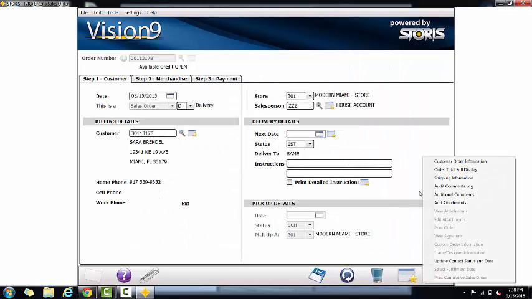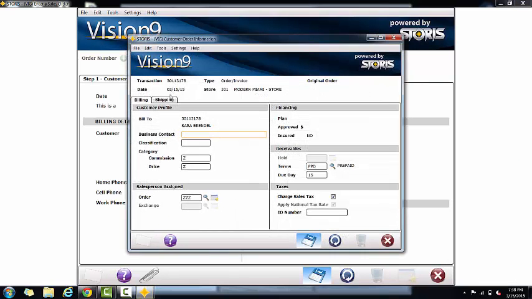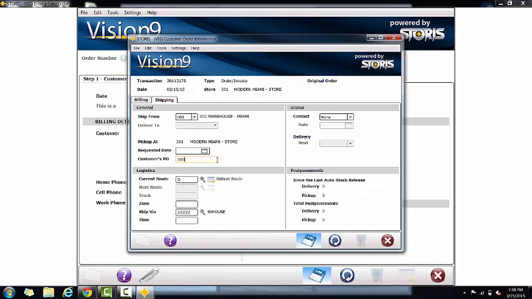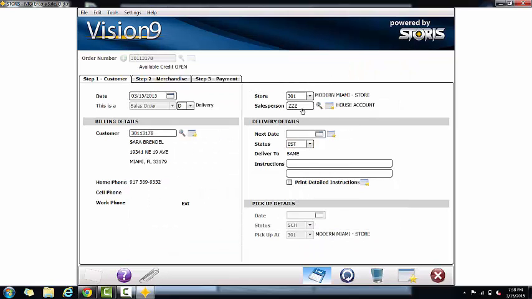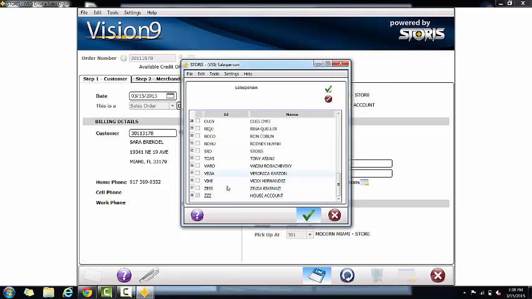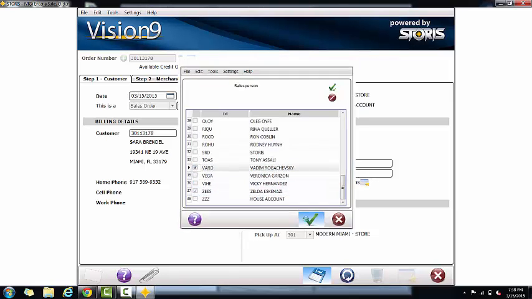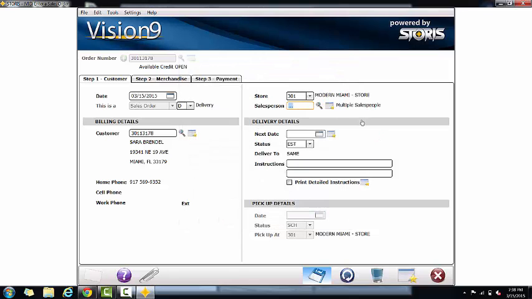Same thing, actions button, customer order information, shipping, 312343453. This will be a split sale, so we're going to need to do Zeldi and we do Vadim. We just check them both off, and you will see it correct because it says multiple salespeople. This is going to be from Modern Miami stock, so we're going to go ahead estimated, and we're just going to put within the week. Anytime as soon as we do the delivery, we just let the warehouse know. They can make the delivery, they will change the ship to date. So this is going to be a white glove.